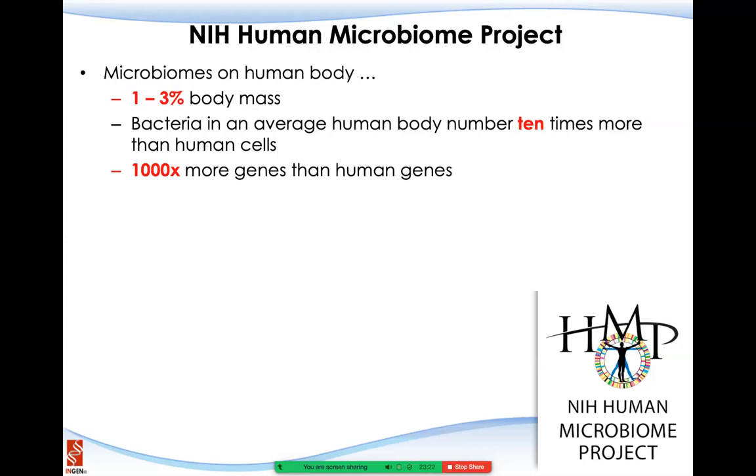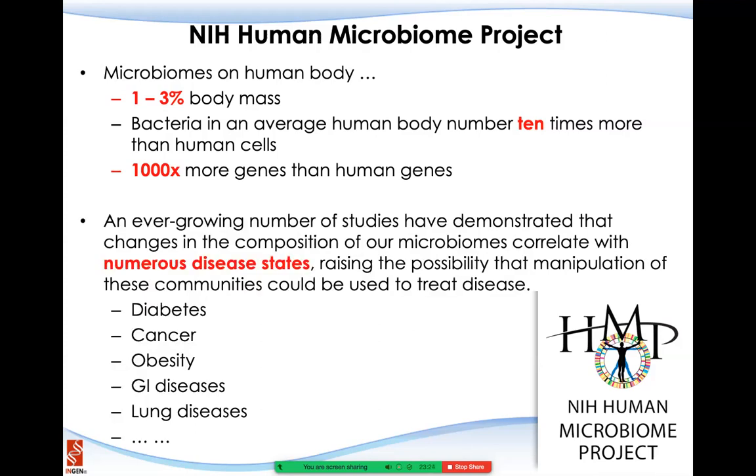More recently, the importance of the microbiome in the human body has become very, very clear. Now we know that almost every single major disease is related to microbiomes, of course diabetes, cancer, obesity, GI disease, lung disease. And now we recently know that Alzheimer's disease and many other diseases are related to the microbiomes.